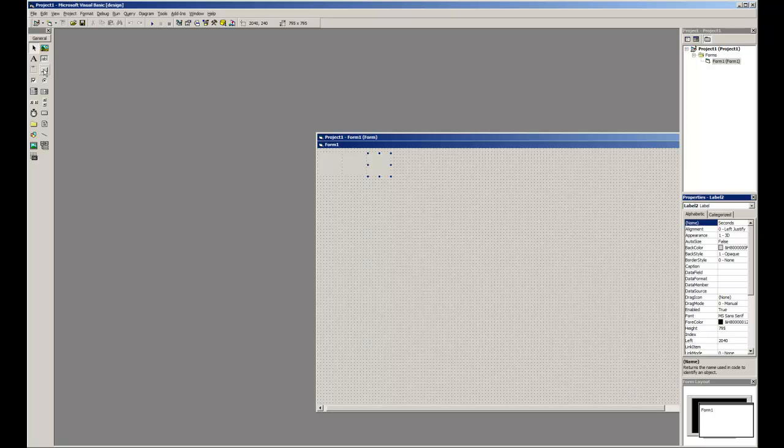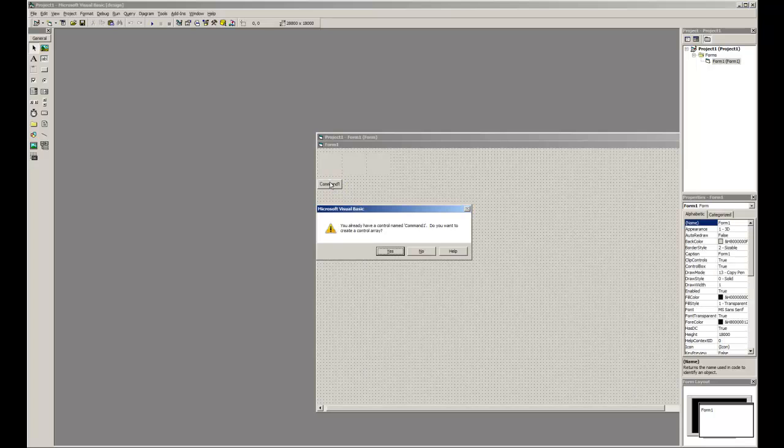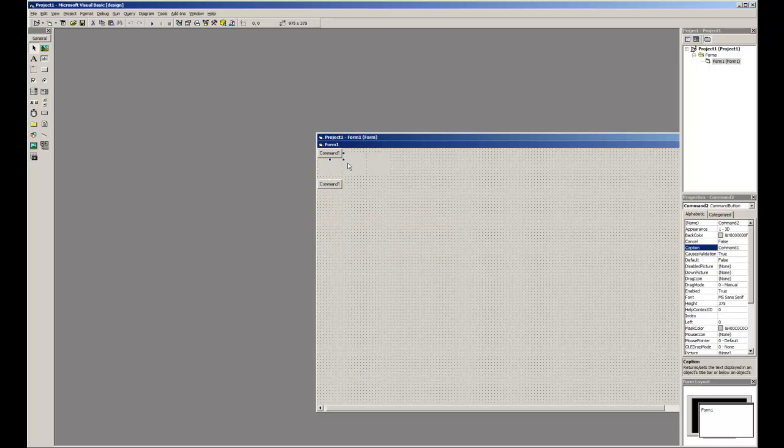So the next thing I'm going to need is command buttons, which I will make like this. And again, copy them and say no when it asks for a control array.